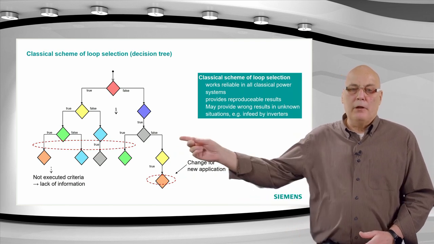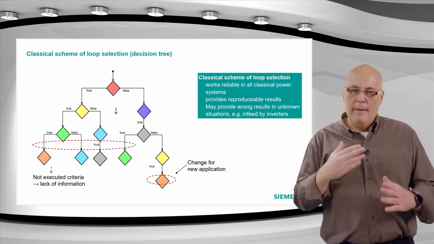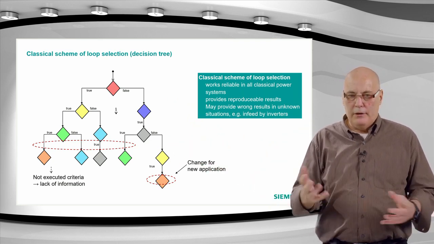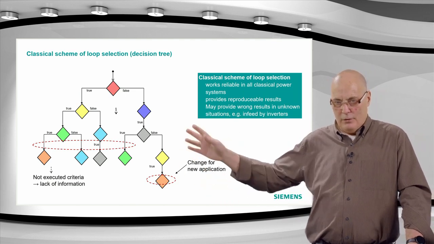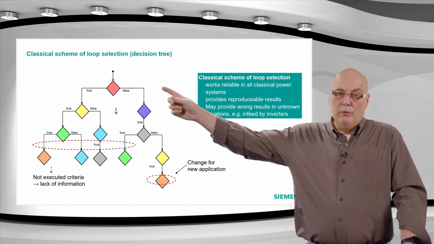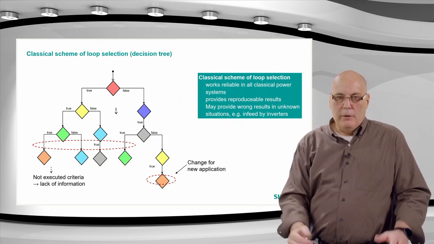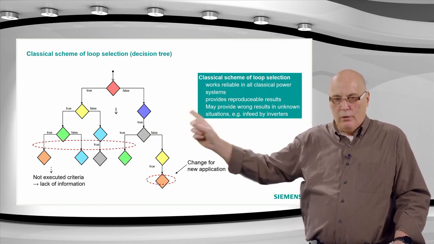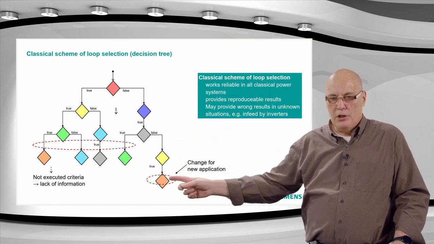We have got a number of criteria. You can imagine each of these color blocks is a different criteria. Maybe the one is an angle criteria, the one might be a negative sequence criteria, the one might be a voltage criteria, and so on. Impedance criteria, delta criteria, and so on. They're all here. But the interesting thing is here, you come to the selection logic, you look at the first criteria and say, is the phase current bigger than the ground current, or is the ground current large enough? Then you say ground fault or not ground fault, and then you go to other criteria and you end up with a decision down here.